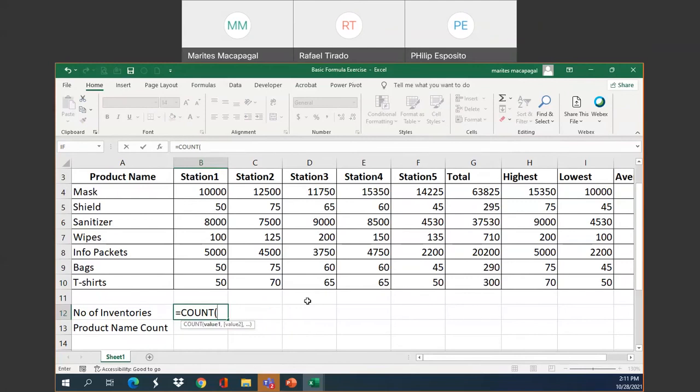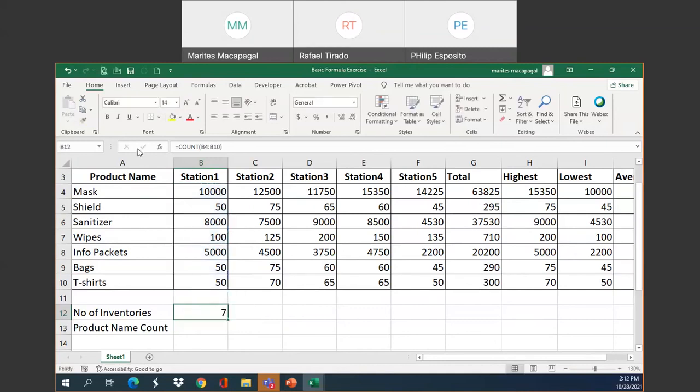Now the count function will determine how many cells in the range under station number 1 contain numeric values. So since station 1 contains numeric values, I would start counting by clicking on B4, that's the first value for the first product, to B5, B6, B7, B8, B9, and B10.